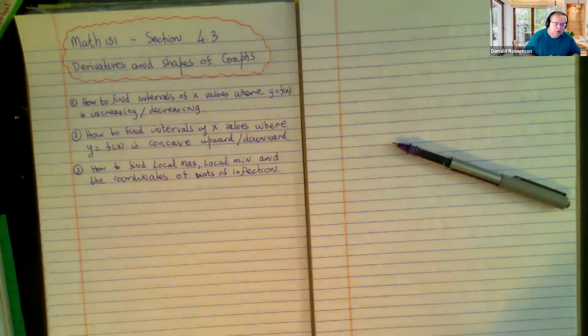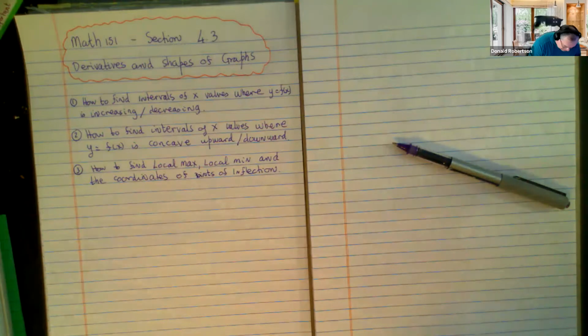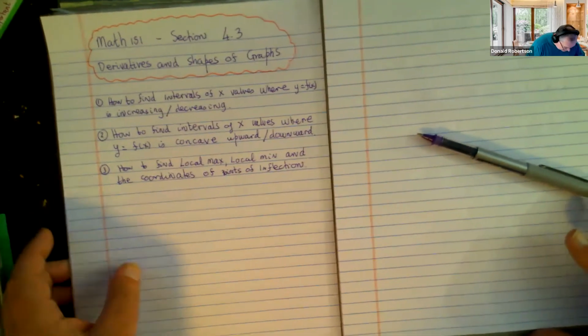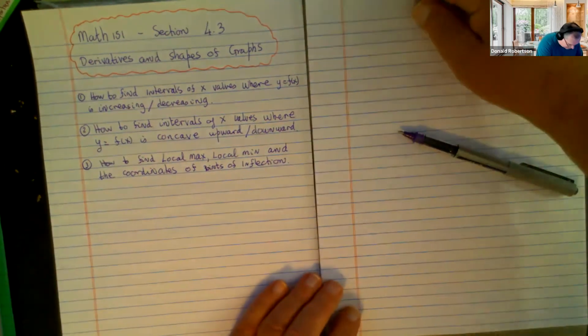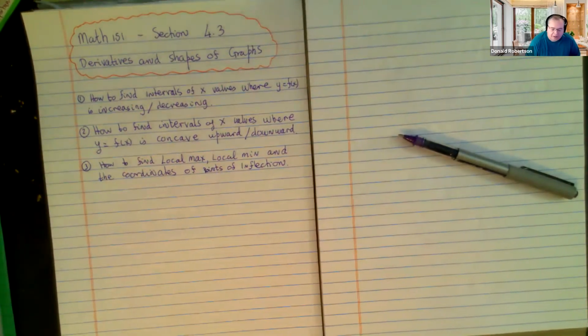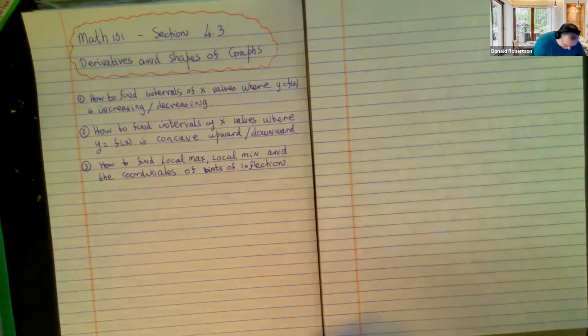So basically, it shows you how calculus can help you look at the basic shape of a function, right? It goes up, it goes down, it curves, it has hills, it has valleys, all those kinds of things. And we can use calculus to do pretty much most of that. Of course, you could put it into Desmos and look, but this is us doing it in a much more algebraic and mathematical way. So, first thing we're going to do is introduce you to some notes.